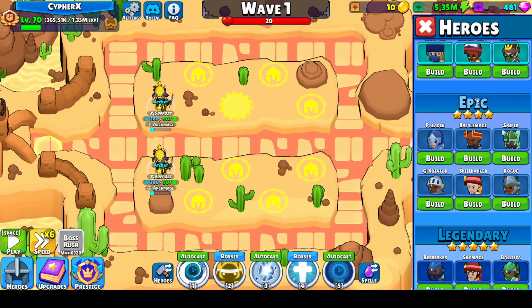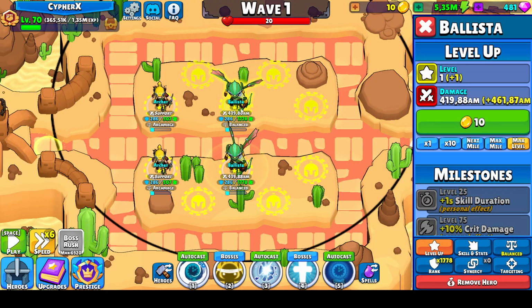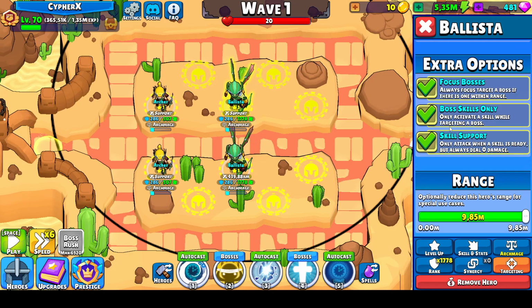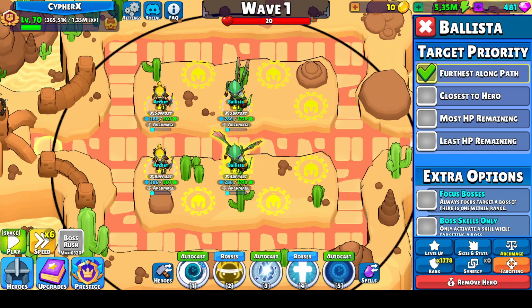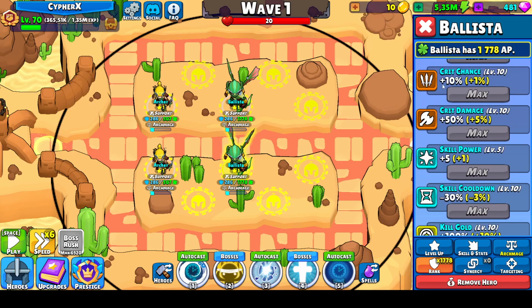What else do we need? Ballistas. Why do we need ballistas, and why do we need two ballistas? You don't really need two ballistas, but I'm using two just because I can. So we put them both on Archmage. One targets boss only, and that's basically why I do it. I use one for boss only, and one for regular. You don't actually need it, you can just use one. But at the moment, I don't really care about it too much.